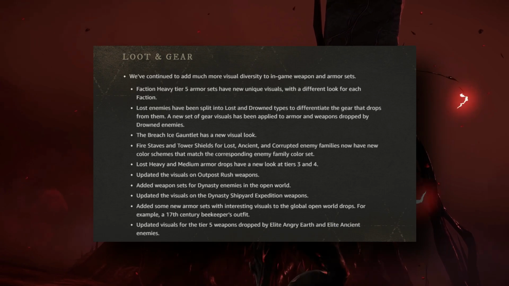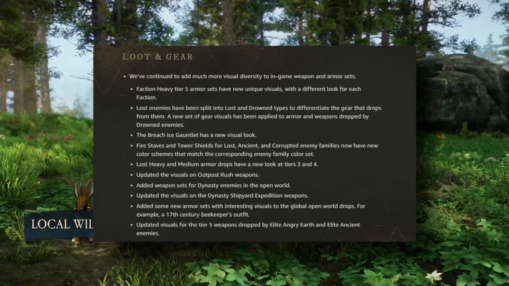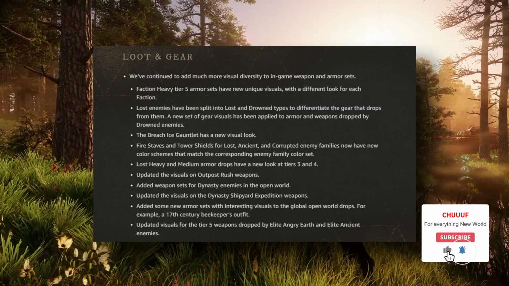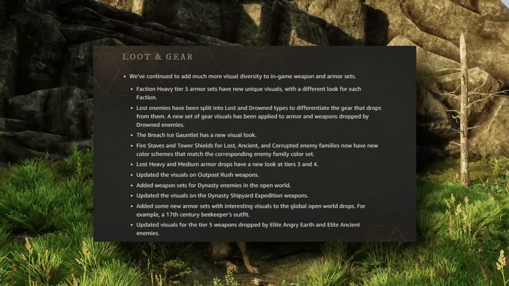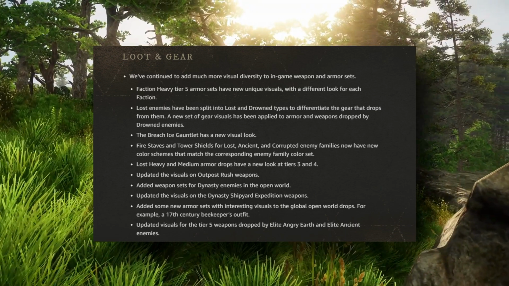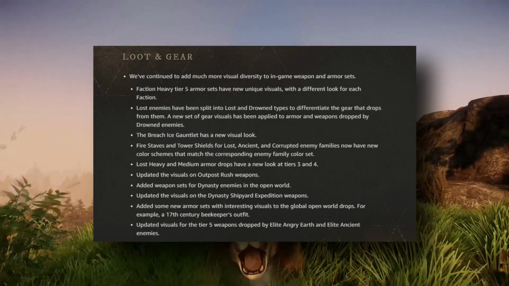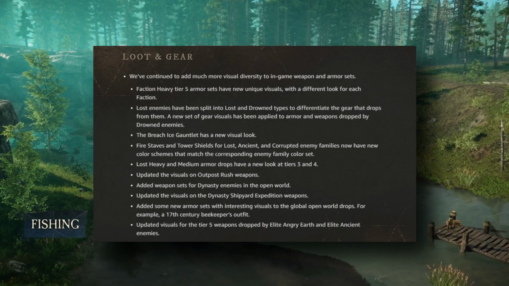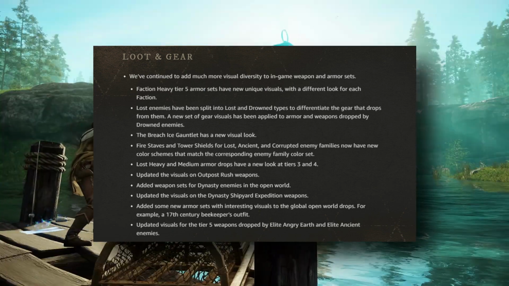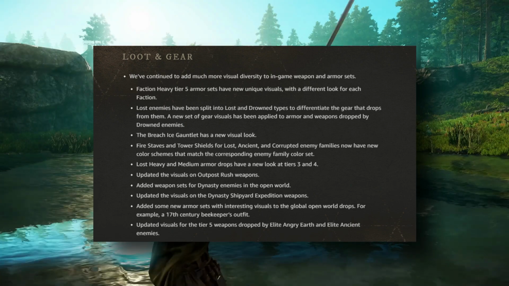Lost, heavy, and medium armor drops have a new look at tiers 3 and 4. Updated the visuals on outpost rush weapons. Added weapon sets for dynasty enemies in the open world. Updated the visuals on dynasty shipyard expedition weapons. Added new armor sets with interesting visuals to the global open world drops, for example a 17th century barkeep's outfit. Updated visuals for the tier 5 weapons dropped by Elite Angry Earth and Elite Ancient enemies.